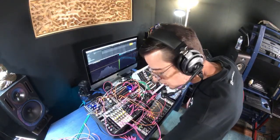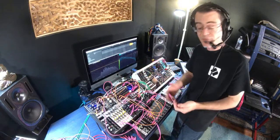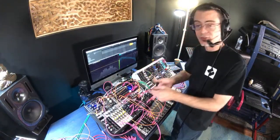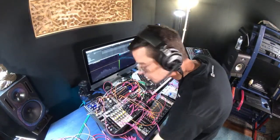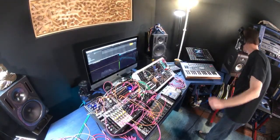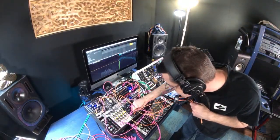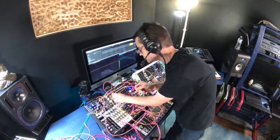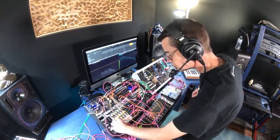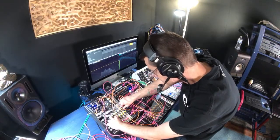So we'll just need to route this mixer. I've got a little mixer here that's going to allow me to put 4 different drum sounds through it, pan those if I want to individually, and then send all those volumes collectively onto the main mixer. So let's get that routed so that we can hear these sounds. There we go.